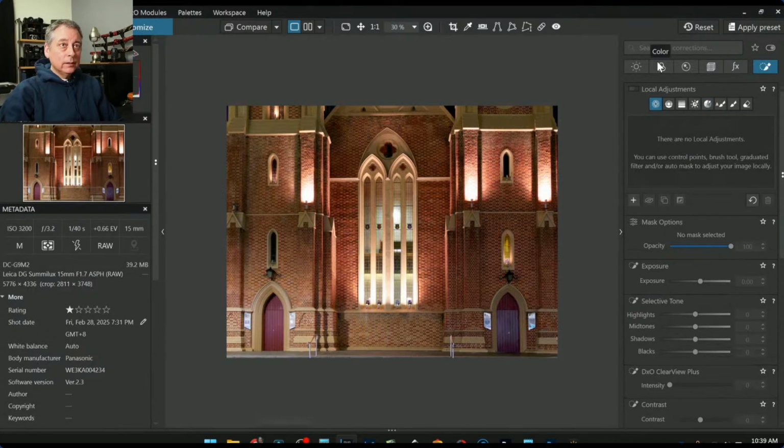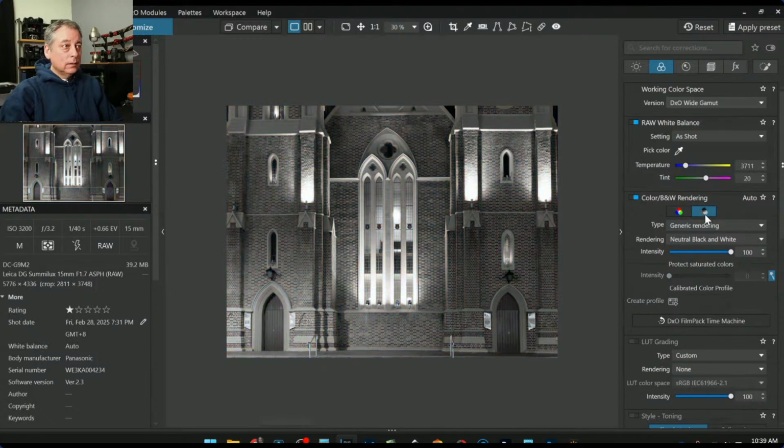And again, I wish there was more separation of this tungsten lighting or yellow lighting that's inside.